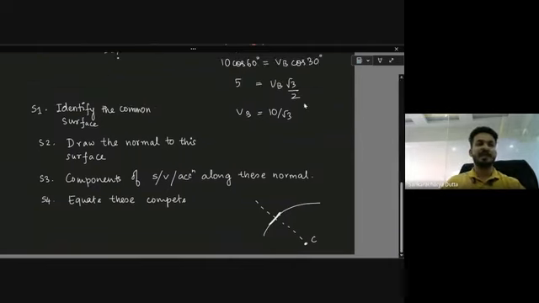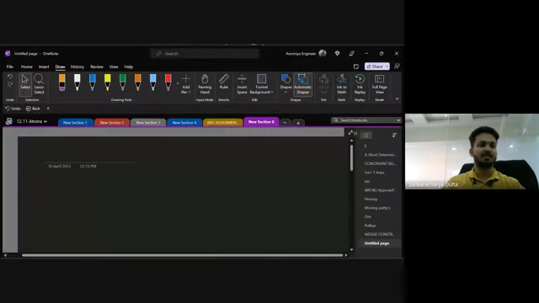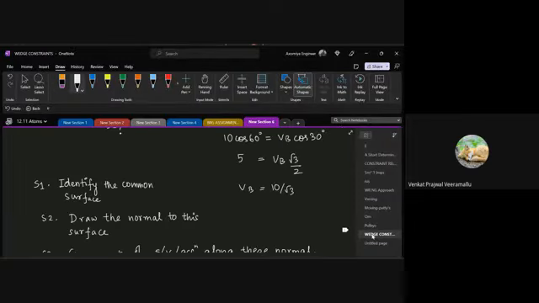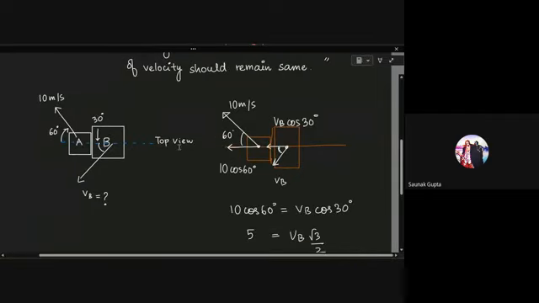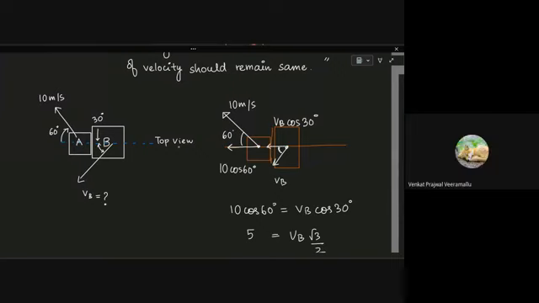Last question for today's class, based on wedge constraints. Sir, I have one doubt. In the previous question, would it be VB cos theta or sin theta? I'm confused. I think we always take cos theta and not sin theta. What is your doubt? Can you repeat? It's VB would be sin 30, right?